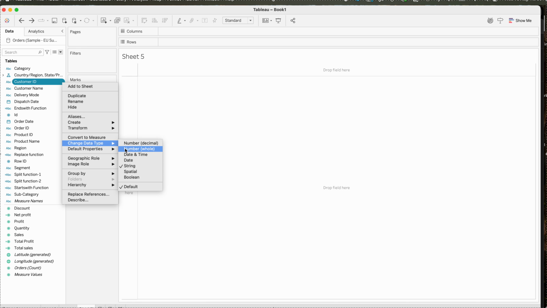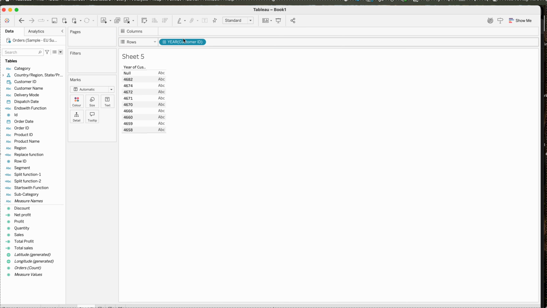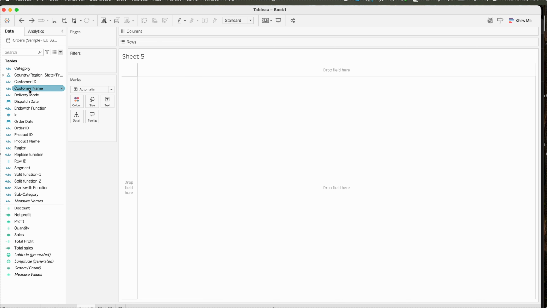You can also convert as you want it. So I can't convert this to a date type because it's just going to give me an error. Let's just try to do that by converting Customer ID to date time. So it's going to give me a format that does not really make absolute sense. So that's how string behaves when you convert it.